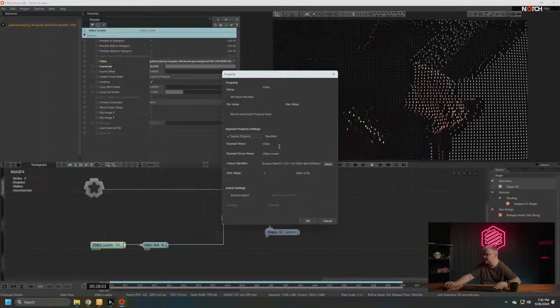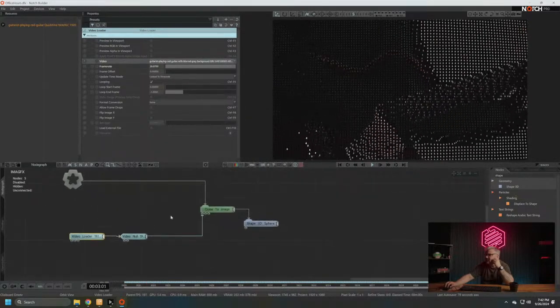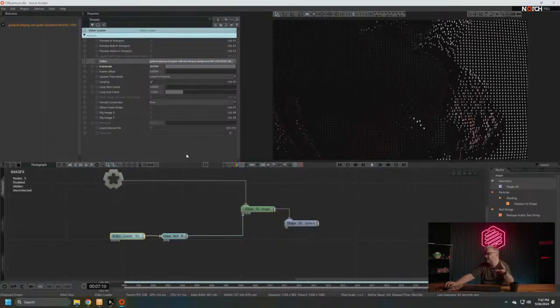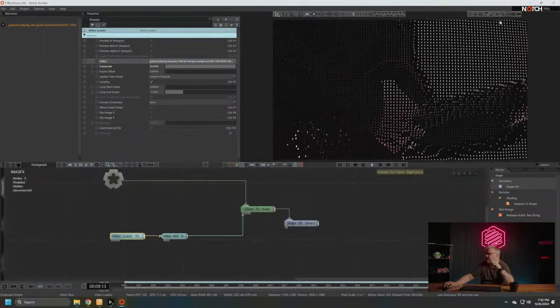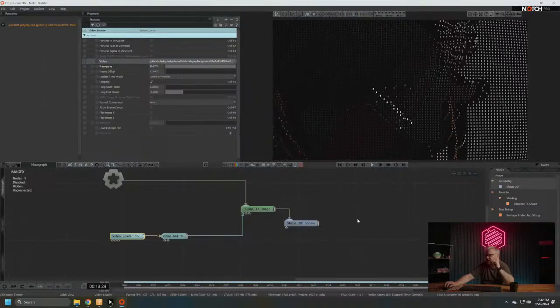These are the names that we will see when we end up back inside of Disguise. You can expose as much as you would like. What would happen if we brought this into Disguise right away? This would be the look that we could get, and we wouldn't be able to make any changes to that.